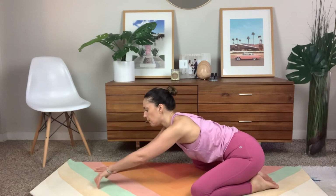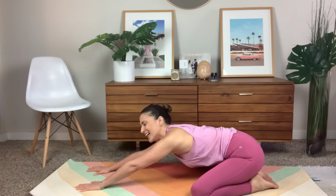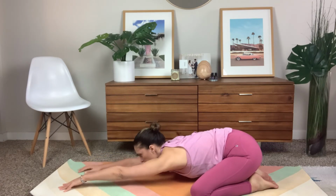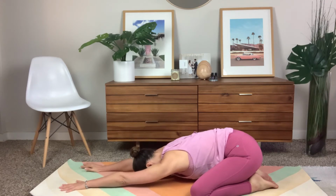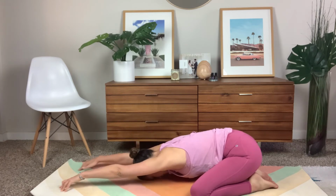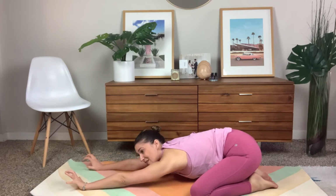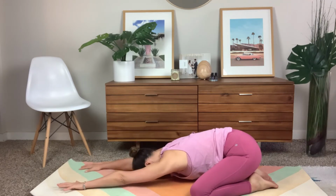And when you reach a point where you think you can't go any further, keep going. And really try to stretch your fingers and arms as much as you can. Bring your forehead to the mat. Here, you can use a block if you need some support. And so here with your fingers, you want to reach forward. Imagine you have clouds here and you're really bringing the clouds into the mat.